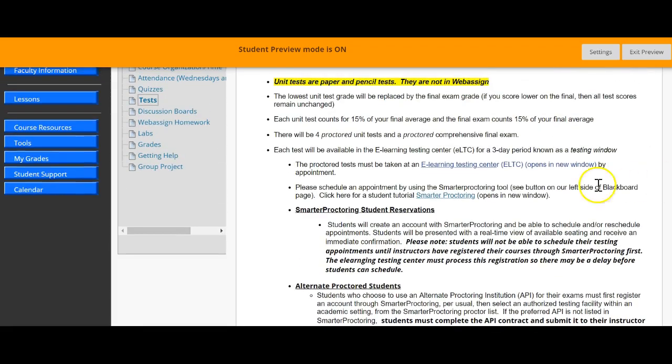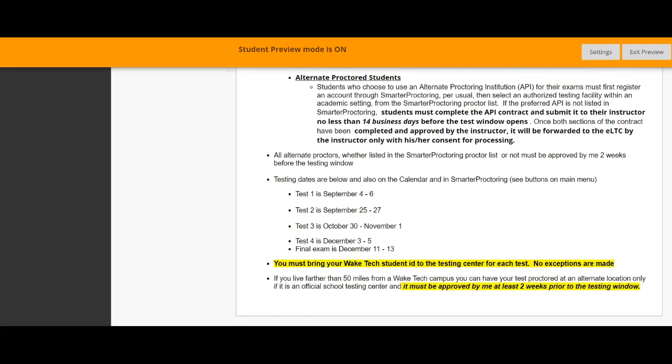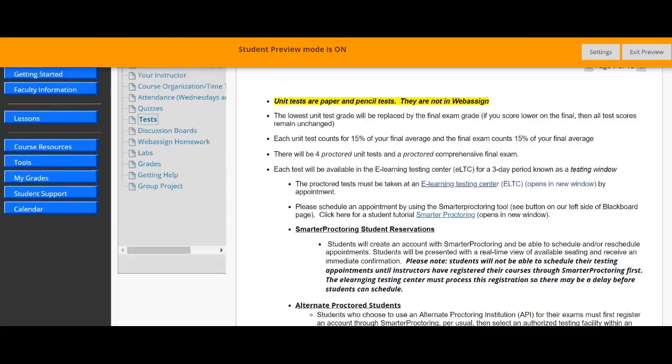This explains the SmarterProctoring system, which is the way that you sign up for tests and that you reserve time to take the test at the testing center. And these test dates are already set, and make sure that you bring your Wake Tech student ID when you show up to take a test.